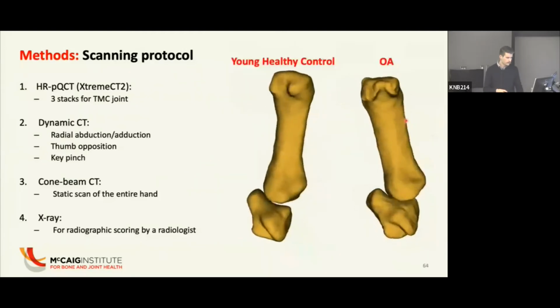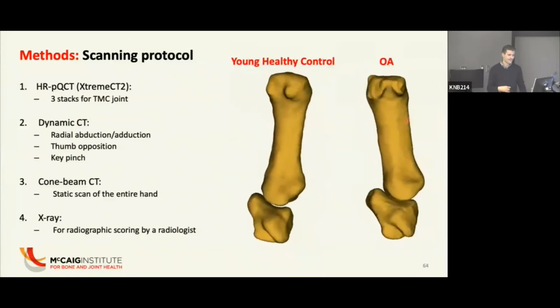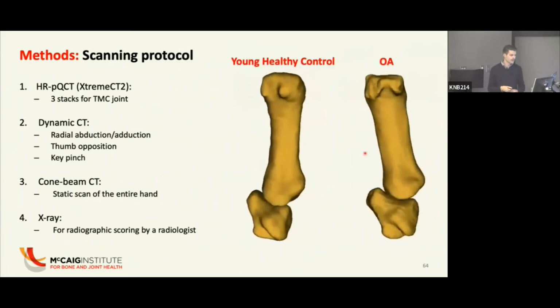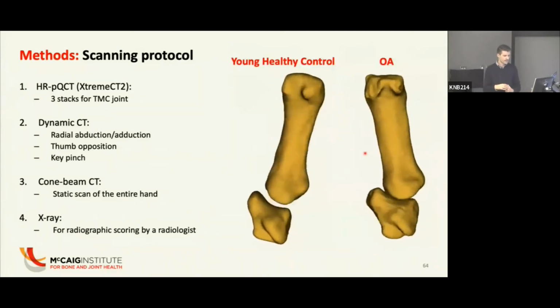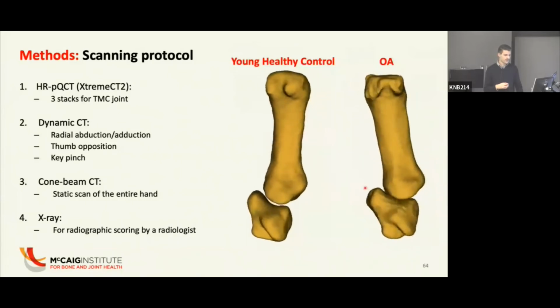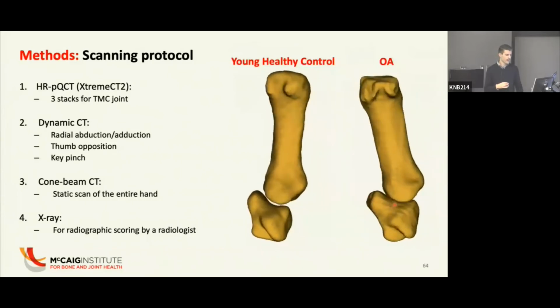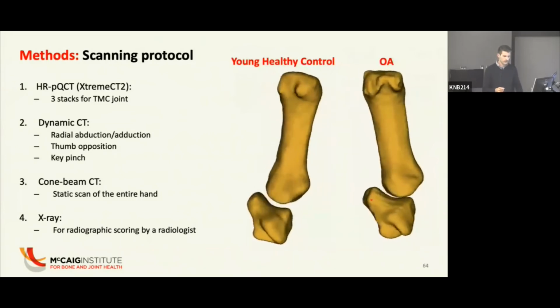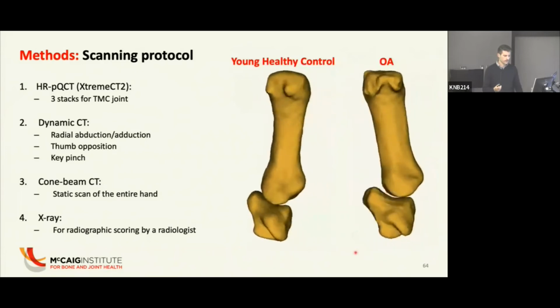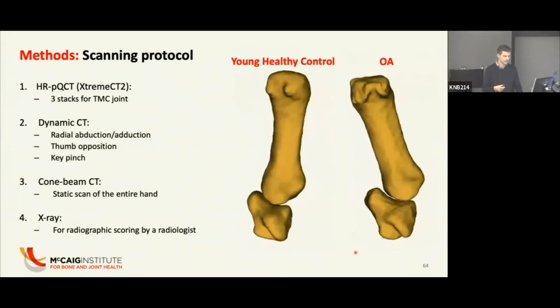So these are just some very, very preliminary movements of a young healthy control and an osteoarthritic participant. I need to do some tweaking on some of the image processing. As it turns out, going from HRPQ CT to weight-bearing CT or cone beam CT makes a big difference in the pipeline. But what is interesting here is that in the osteoarthritic participant, you can kind of see that there is a little bit of bone-on-bone contact happening during this movement, and these are both the radial abduction adduction movements. So it'll be really interesting to see how the actual joint angles and some of the other measures like joint proximity change between the three groups that we have here.